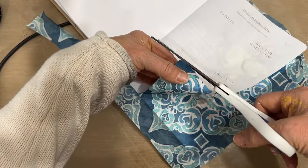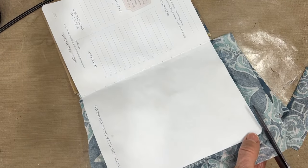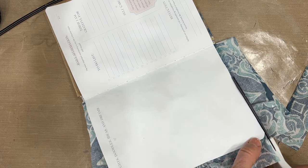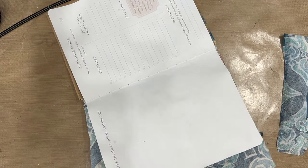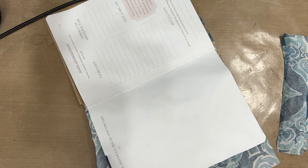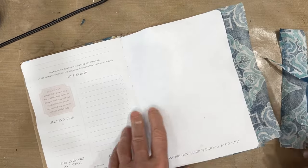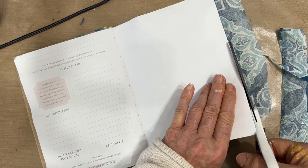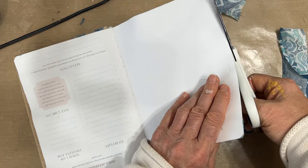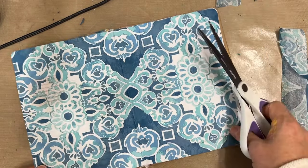But it is nice sometimes to have something that already has been started, and I'll flip through and get inspired by whatever I put down here. It makes for a quick, easy art journal session, where some days you just simply don't have the hour or whatever it takes to do a complete art journal page. But when the first layer is done, that cuts off time.